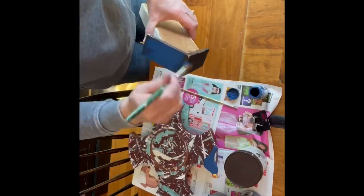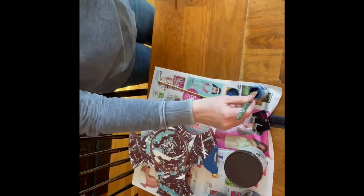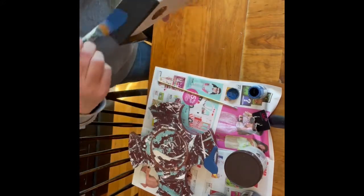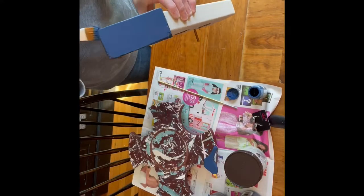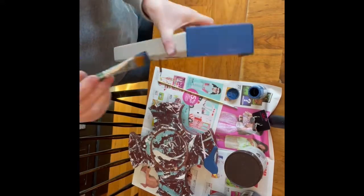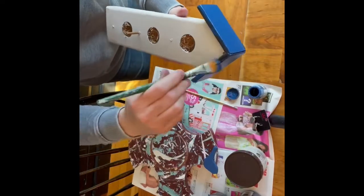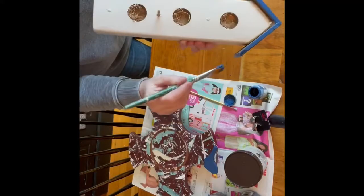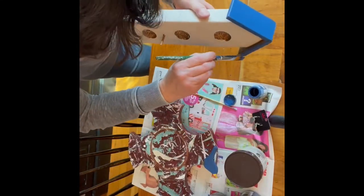And then after that had dried, I decided that I wanted to paint over that black roof with the same nautical blue that I had painted the bird, because as I'm going along here, this is when I'm deciding that I am going to decoupage this piece, and the decoupage paper that I have in mind has some blues in it. I think that'll go much nicer if I change the roof color.